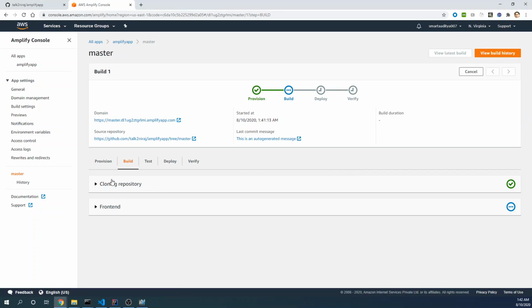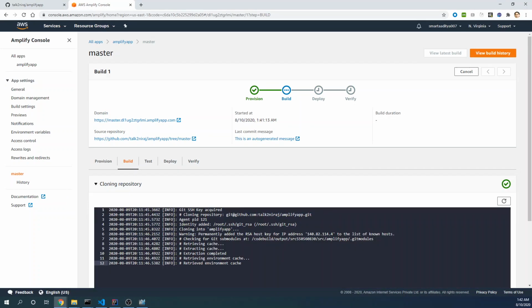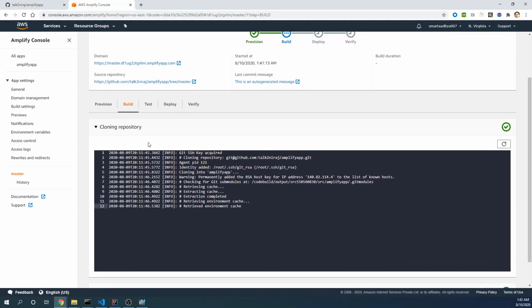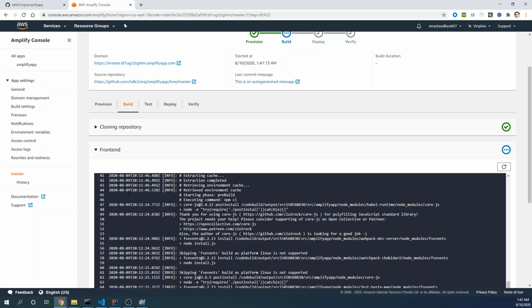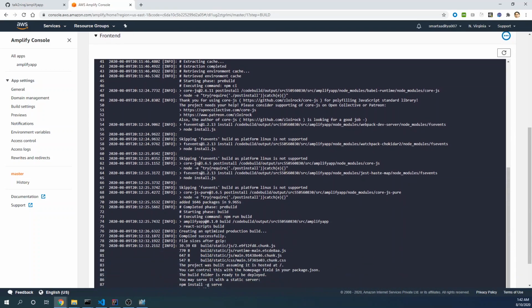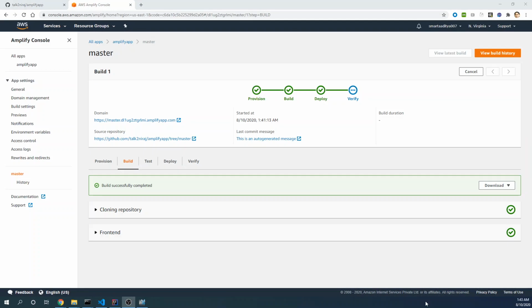It first cloned the repository, which means it's connected to the Git repository that you have given, and copied the code over here. And as a second step, it has taken that front end and started compiling it. Soon as the build is completed, it will deploy. The deploy is successful, and it is in a verification stage.